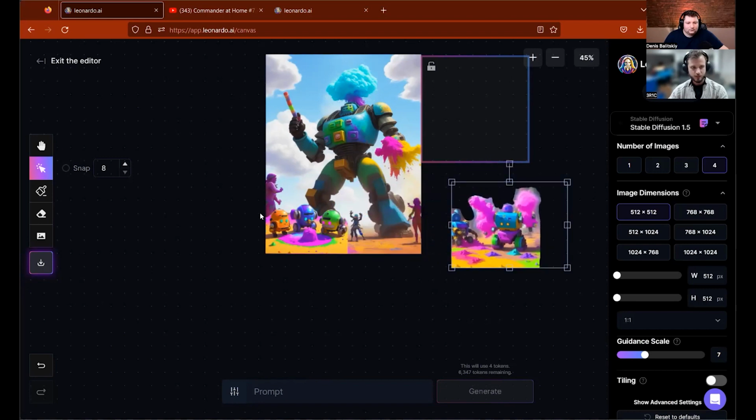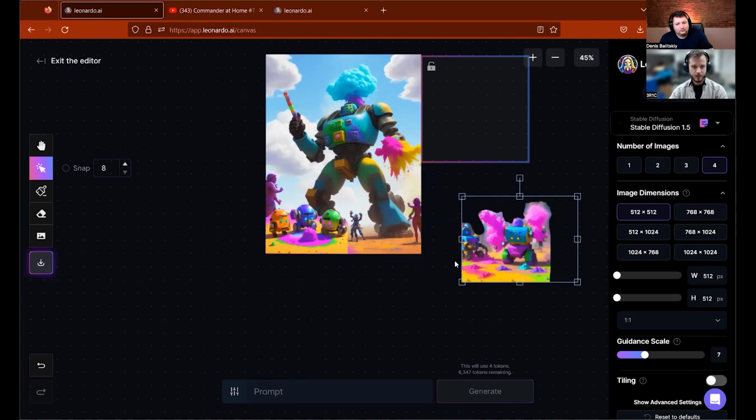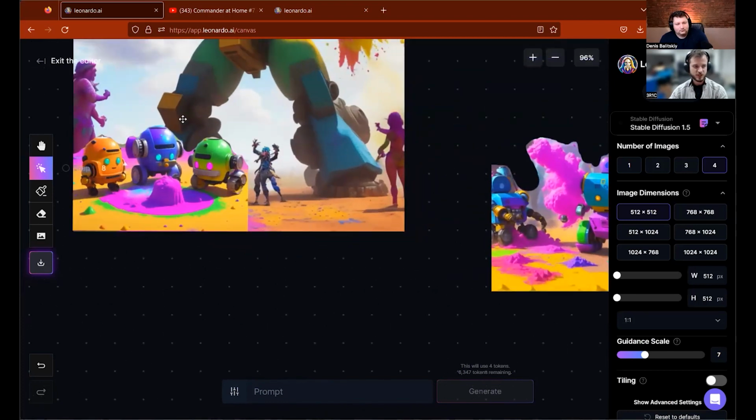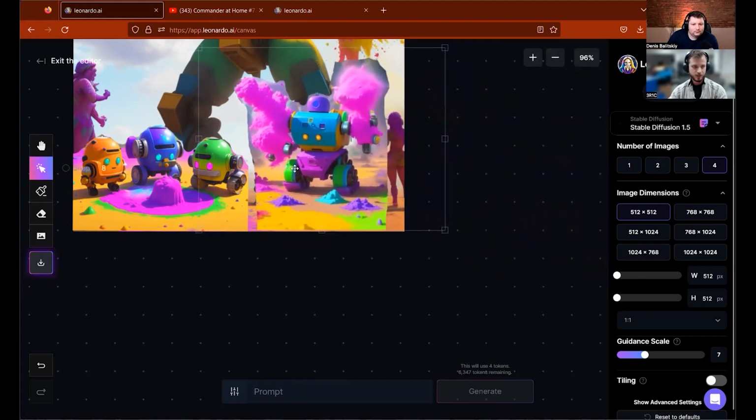And I'll just get rid of this guy afterwards. I think in looking at how it just kind of matches up, I might even just get rid of this mech here, just so that I can do it easily in the time that we have. Yeah, let's do it. So don't be afraid to get rid of pieces of it. You can always grab the original photo again if you need to. There's a lot of creative freedom that you can have with it. So I'll just take that out of there quickly and bring him in.